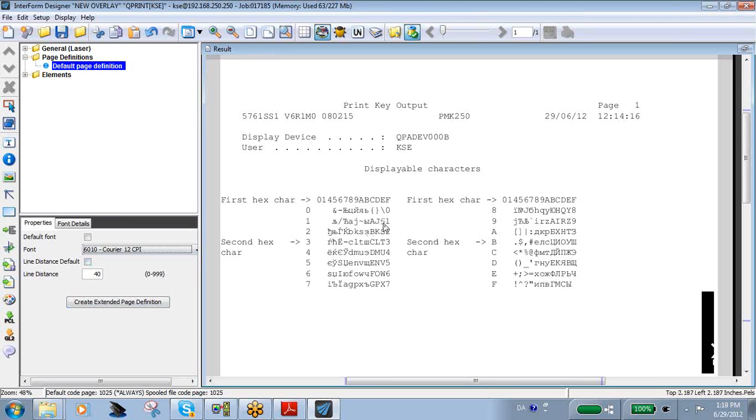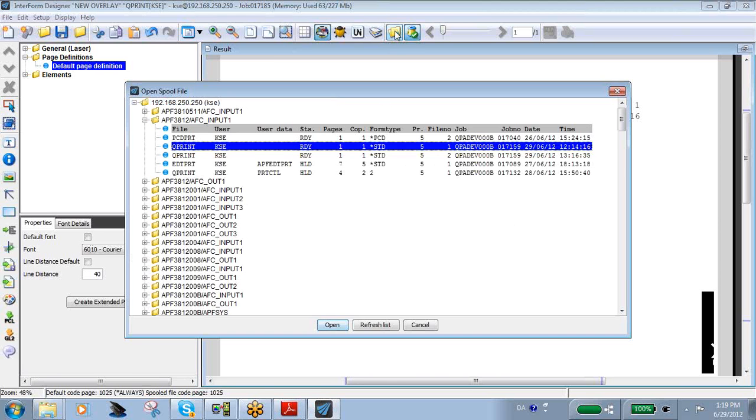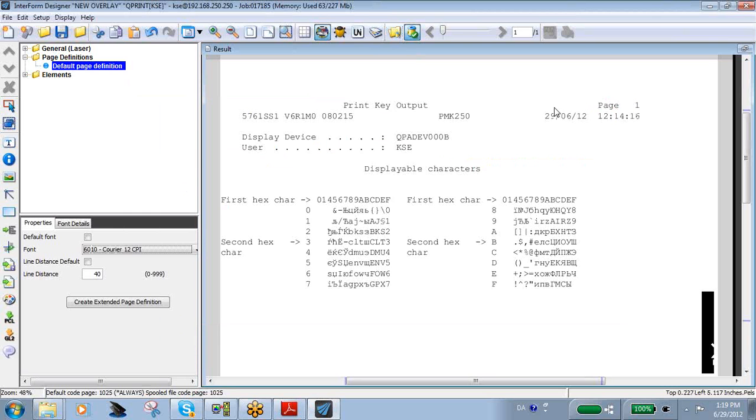If you have changed the code page for your user profile before the spool file was loaded last, then you might see something wrong here. So you would need to reload the spool file by clicking this icon, contacting the host, and downloading the spool file again. But that is not necessary in this case.